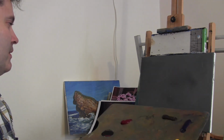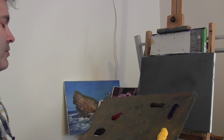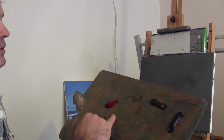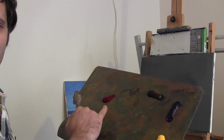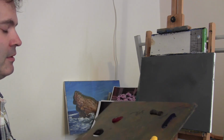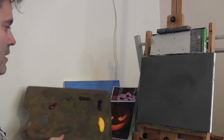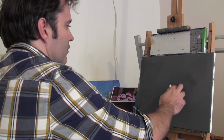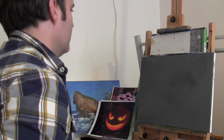First things first, piece of chalk, palette of a few paints. Don't think I need very many. I've got some chrome yellow, ultramarine blue, burnt umber, and alizarin crimson. No white, because my lightest light will be yellow. And a piece of chalk, grayed out canvas, and an idea.